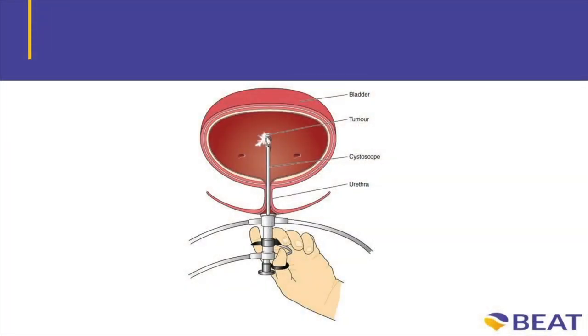If a patient is diagnosed with non-muscle invasive high-grade disease, what that means is that it is a bladder cancer and it is high grade, which means that it can act quite aggressively. Thankfully for the patient, it hasn't yet invaded the muscle, but if not treated properly, it can do that. So what we often do in these cases is go back and do a repeat TURBT, or re-resection of that area. And the reason for that is that often there is residual cancer microscopically that we haven't resected the first time, and it's important to get rid of all of that. The second thing is we take another sample of the muscle to make sure that we haven't missed any cancer that's gone into the muscle.